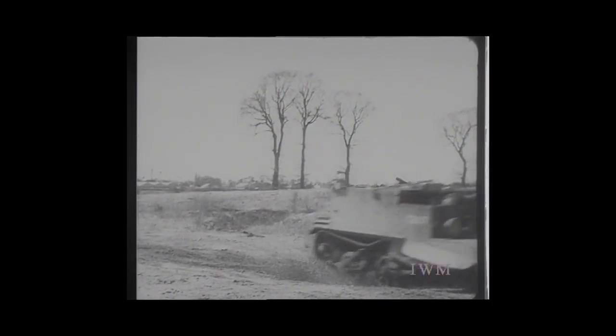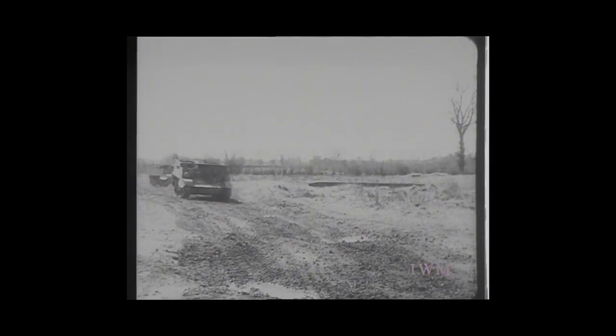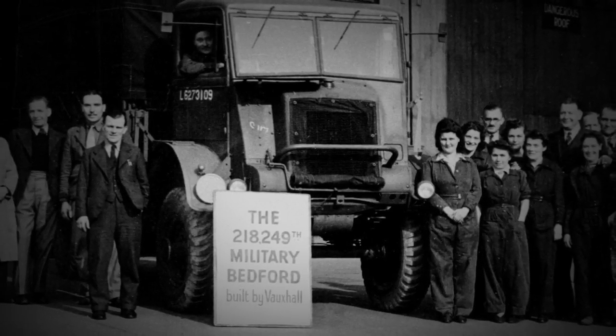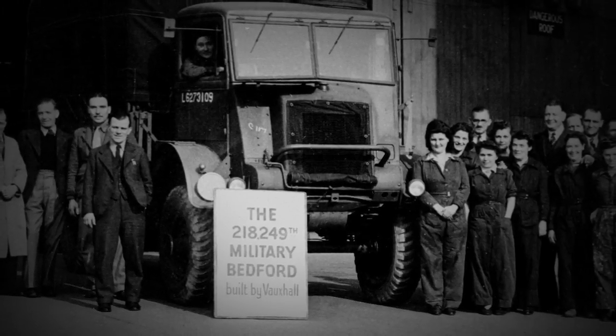They built Universal Carriers in Dagenham, and some of their other pre-war suppliers and other companies around the country built a lot of the Universal Carriers. Longbridge built a lot of the K-series lorries that were used for ambulances, for lorries. The famous Bedford lorry, the Bedford QL, you almost see in every film. Or every wartime archive material is a Bedford QL, because it was the bog standard army lorry.